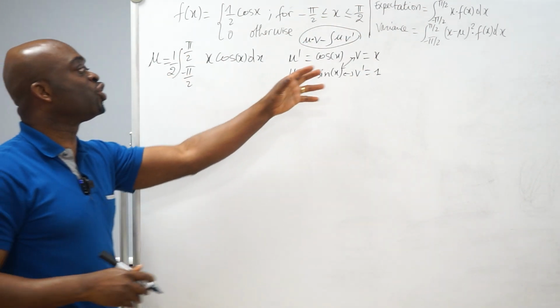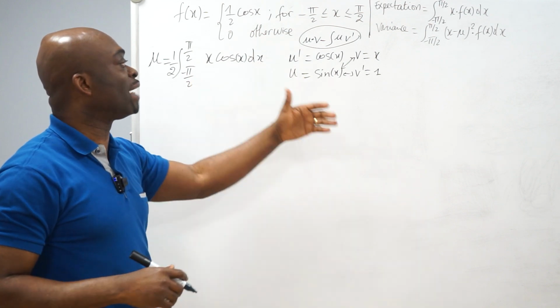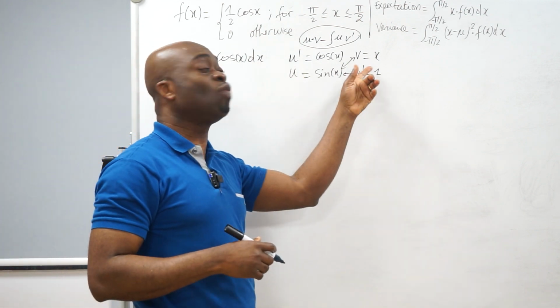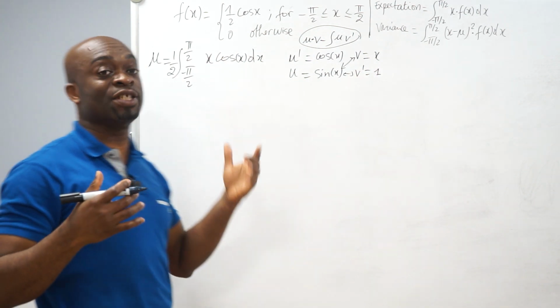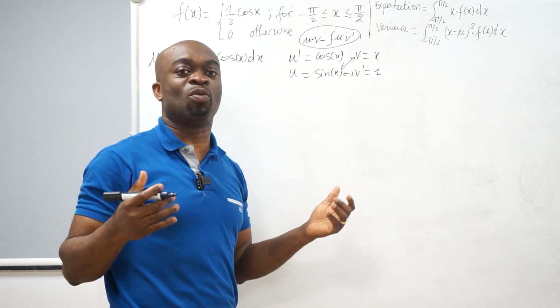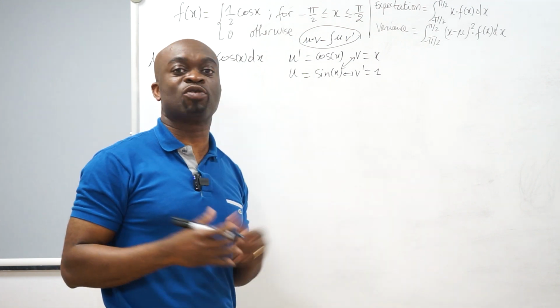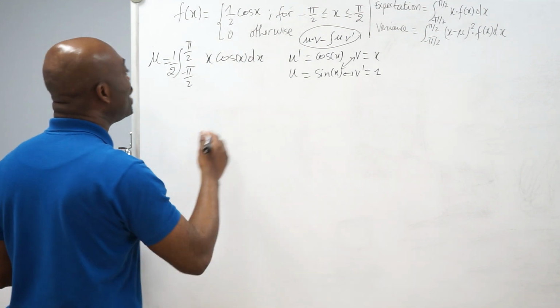Now how do we choose these functions, because we have two of them here? A lot of times what I do is go with the v first and find the function that is easy to get the derivative for. That's the one I choose for my v, and then the next one is u prime. I just do it all the time and it works. So now let's go back over here.